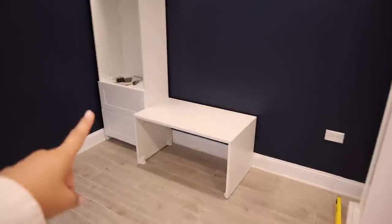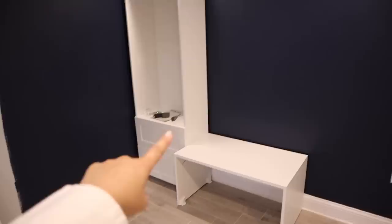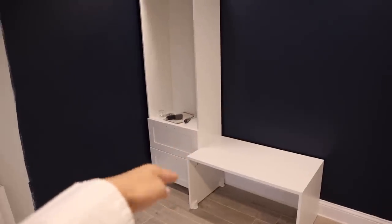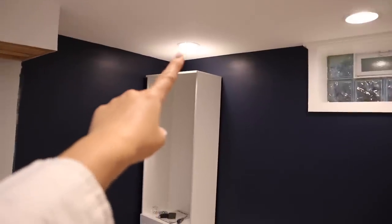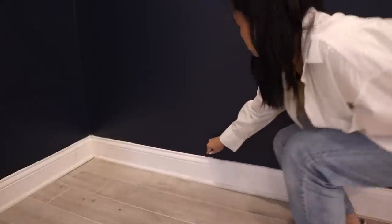Here is where we are at. I have two of these benches, but I have to cut the baseboard before everything fits because it is a very tight squeeze. I was initially thinking of bumping this out and putting a wall right here, but I honestly just don't have the space — and it would block this light, which I don't want. So we're just going to keep it like this. Before I do anything else, I'm going to take off the baseboards and make sure that everything fits.